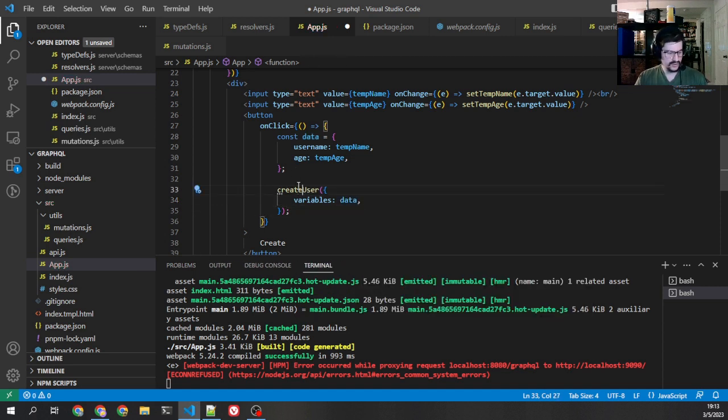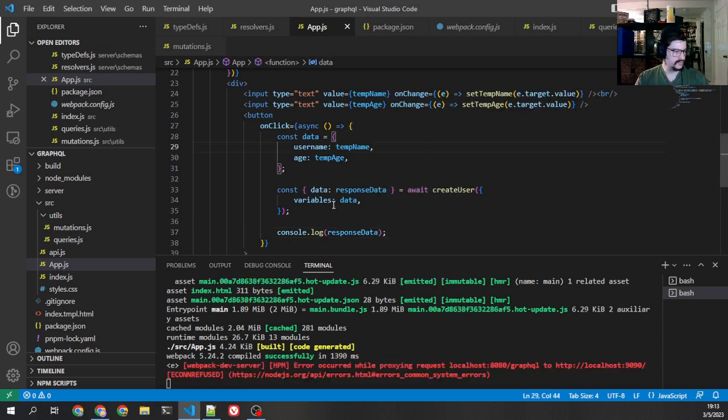This createUser will also return data, so I could say data equals, probably an await, I would imagine, and that actually returns the data that you get back, which might be useful. Let's say response data. Oh wait, I think this is a promise. Log response data. Let's just do that. All right, so let's run this and see what happens.